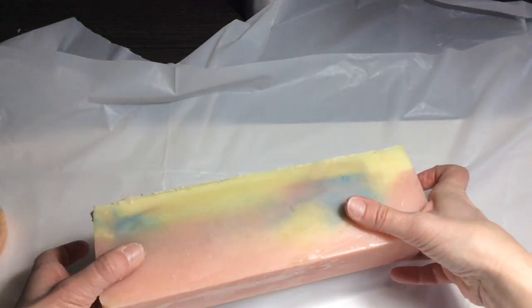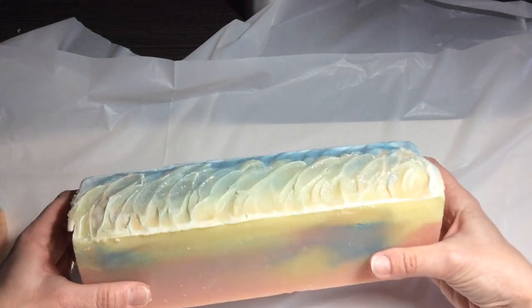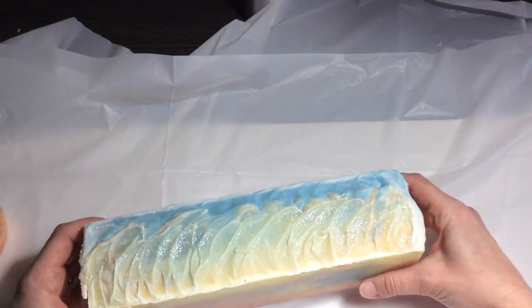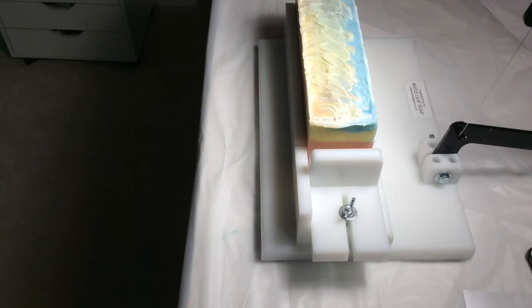Alright, here it is out of the mold. It doesn't look like too much. I hope it looks prettier on the inside. I try to swirl it on the inside, so we'll see what it looks like. I used, what's that fragrance oil called? Island Escape. I used Island Escape by Brambleberry, and it's got just a really fun, summery, tropical kind of by the water smell. Alright, let's go ahead and see if we can get this cut.